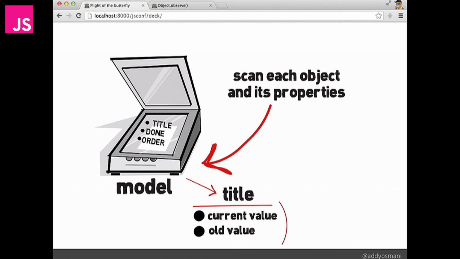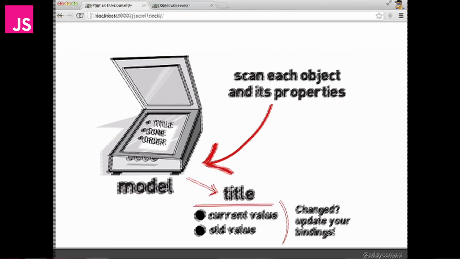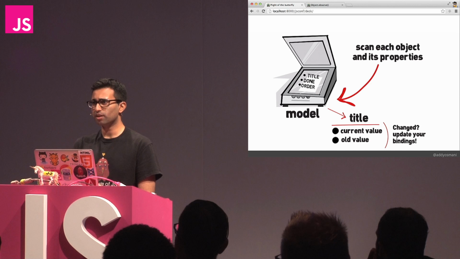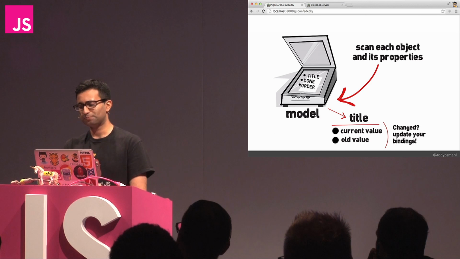One of the downsides is that it has pretty poor algorithmic behavior, and it's potentially very expensive. That expense is proportional to the number of objects that you're observing, and you may end up needing to do quite a lot of dirty checking. There are quite a few nice, clever tricks that framework authors use to work around this, but it's unclear if it's ever really going to be perfect.